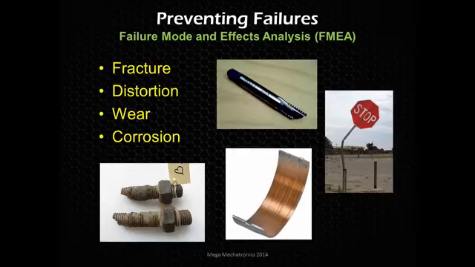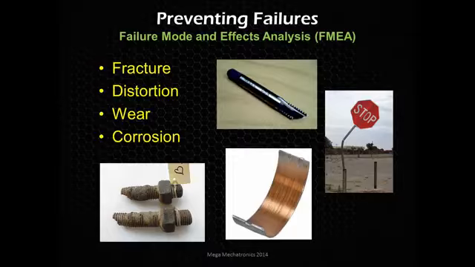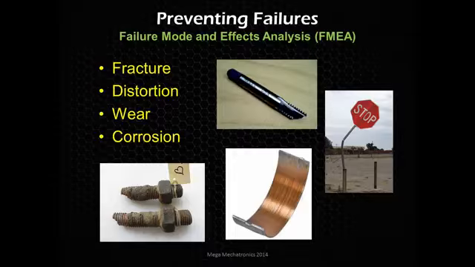Did you forget to lubricate it? Does it need a different type of material that are mating with each other? Does it need more surface area? Things like that. And corrosion. What happened there? Was there galvanic corrosion? Were there dissimilar metals? Did the paint chip off? Did you not paint it? What type of environment? Was it designed for fresh water but was brought to salt water? And things like that. So you need to find that root cause.